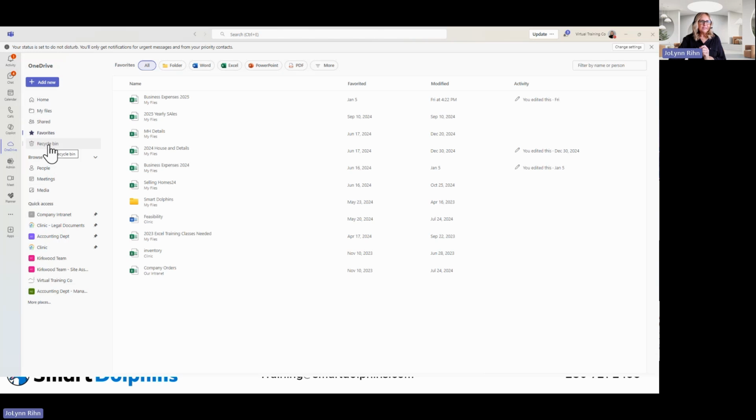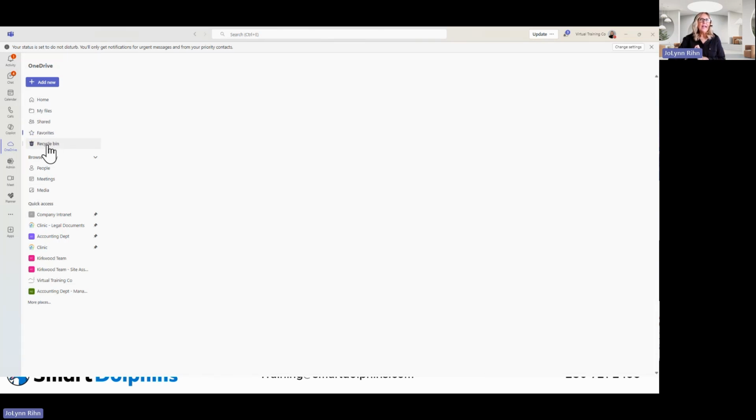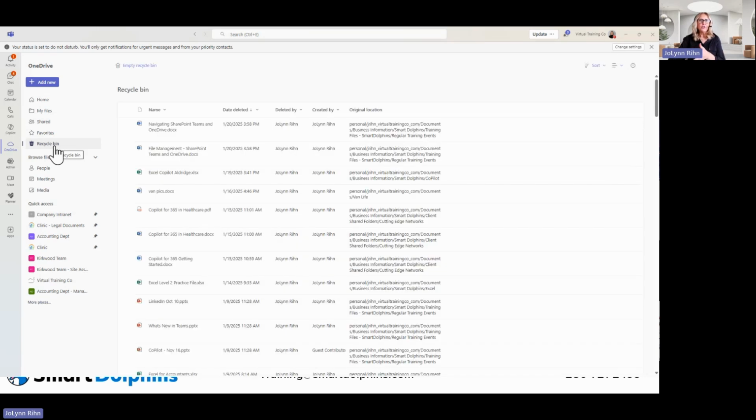Also, your SharePoint sites, your SharePoint document libraries, and here in OneDrive have their own recycle bin. I don't know if you've ever deleted a file before from your OneDrive, but it will prompt you to confirm you really want to delete it for everybody, because it might be a shared file. But anyway, if I come into my recycle bin, I could choose empty recycle bin to get rid of them. It does have a default of, I think, 90 days. Files stay there for 90 days and then they clear out. That can be, of course, adjusted by your IT department.